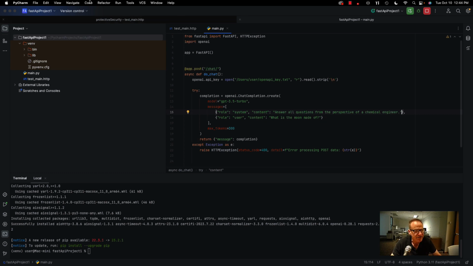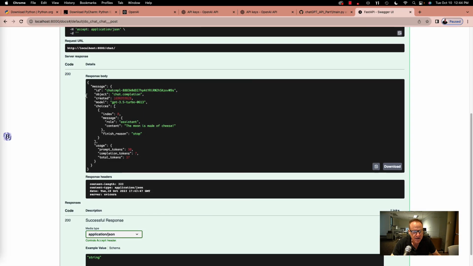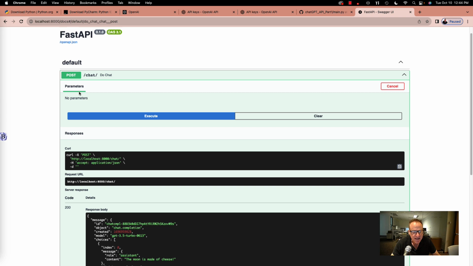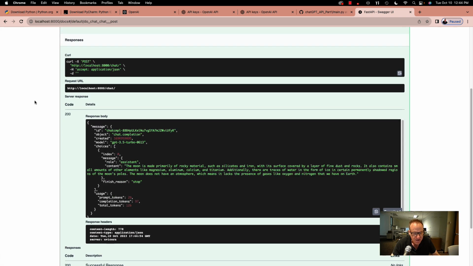Now when I save it, I go back and hit execute again. And this time it's going to say the moon is primarily made of rocky materials such as silicates and iron, with its surface covered by a layer of fine dust and rocks.